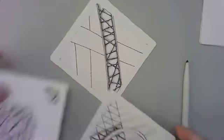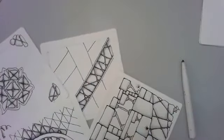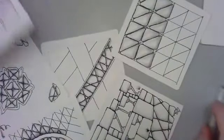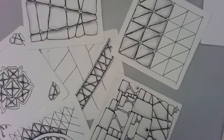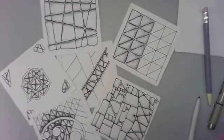Okay, so here are some of the examples of Zeppel done in some different ways that we played with today. I'm going to scroll out just a little bit there for you.